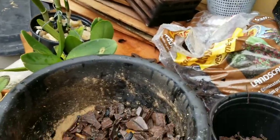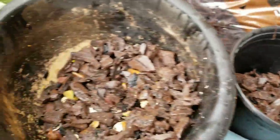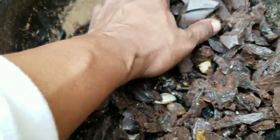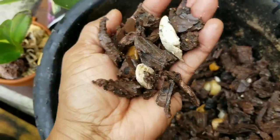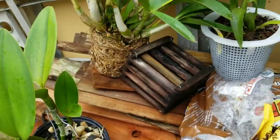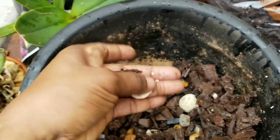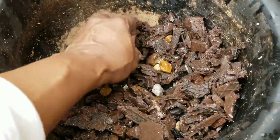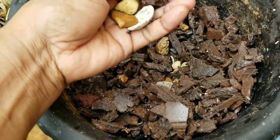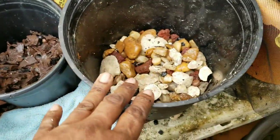But yeah, while sorting out the rubber from the good medium, I definitely noticed that there aren't any bugs. That's the best thing about this medium. But I do believe it was just suffocating the roots. There wasn't enough airflow in this pot. I was called by a friend who uses this rubber. She said that probably wasn't enough air getting in the pot and just suffocating the roots. So I probably should have used that basket instead of this plastic pot.